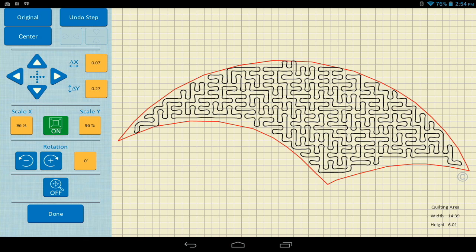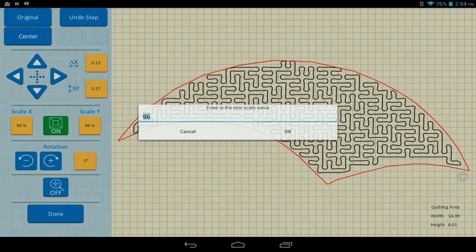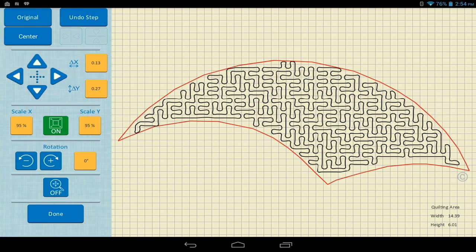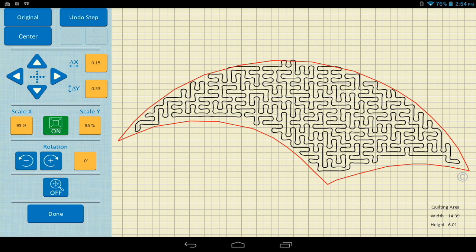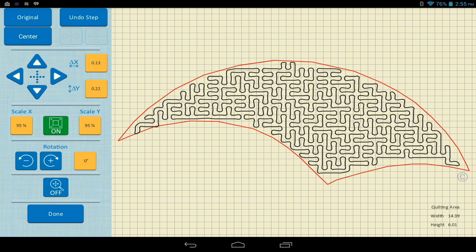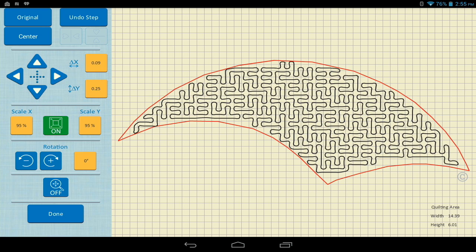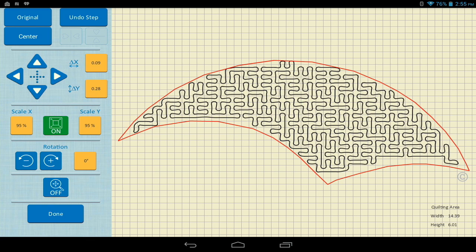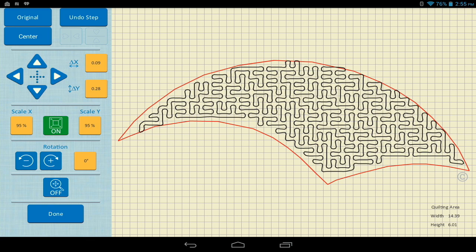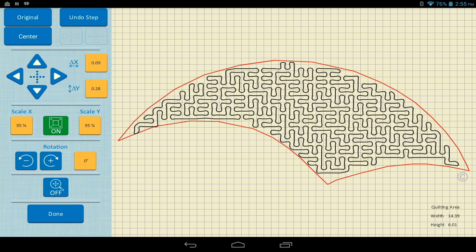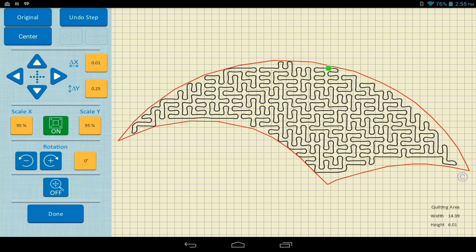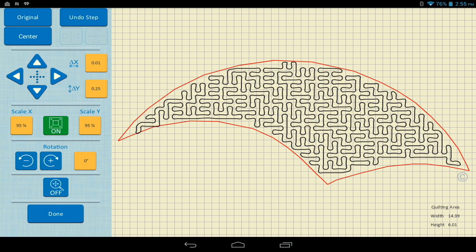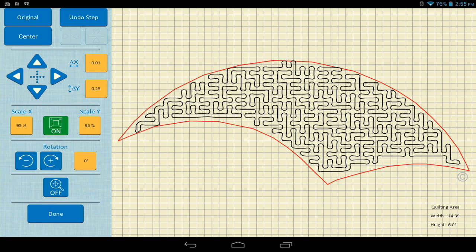And this can take a little bit of patience here. That looks pretty good. I'm going to go down to 95%. And that's pretty good. I need to nudge it over a little bit. I'm not too worried where I've crossed, where the pattern crosses over a line segment. But if I see that the pattern is touching a node, then I know that I really have to be careful, because that will touch the boundary that I've chosen.